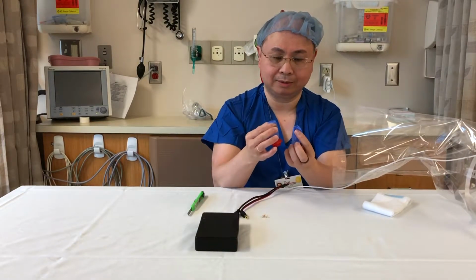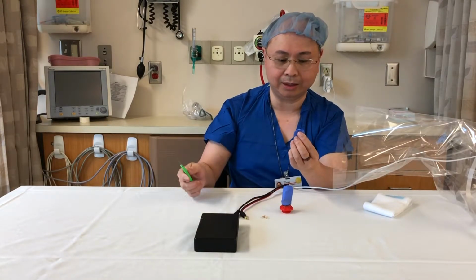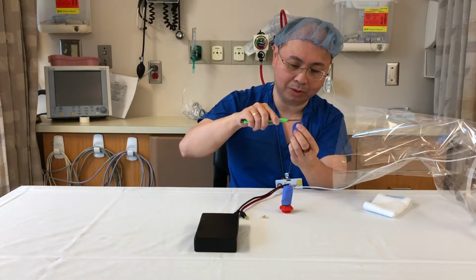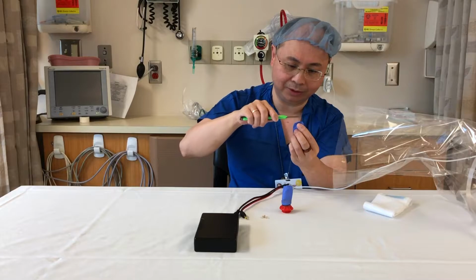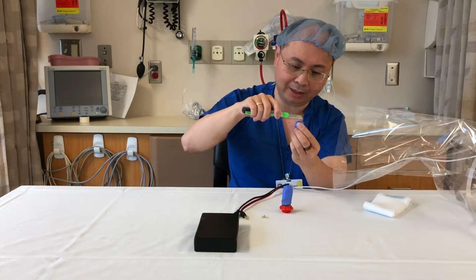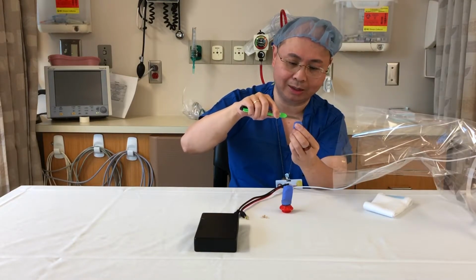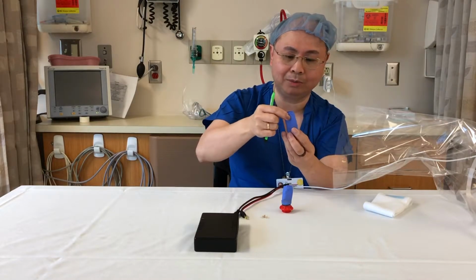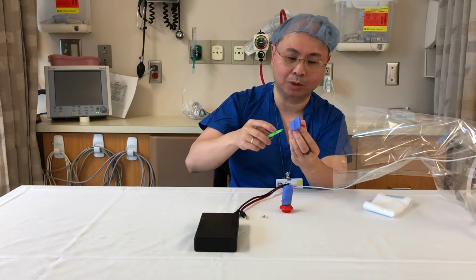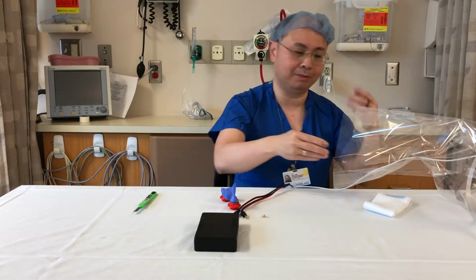Now the tips of these glove fingers have been cut off, and the ideal amount to cut off is about 1/2 to 2/3 of the roundness of the fingertip. You don't want to cut it all the way down to the flat, because the exit point of the air should have its highest constriction at the very tip. We want the pressure drop to be at the tip so that the valve action works properly. Okay, so these two valves are ready to go. We're going to put them on the PAPR.